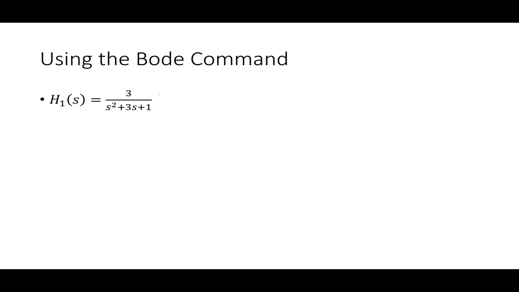So to do this, for this type of function, what I would say is that the numerator in this case is simply a vector with one entry, 3. Okay? And the denominator is a vector with 3 entries, and I always start with the coefficients that are on the highest order term, and then I do them in descending order. So in this case, on the squared term, which is the highest order term, I have a 1. On the first order term, I have a 3. And on what I call the 0th order term, or the constant term, I have a 1.